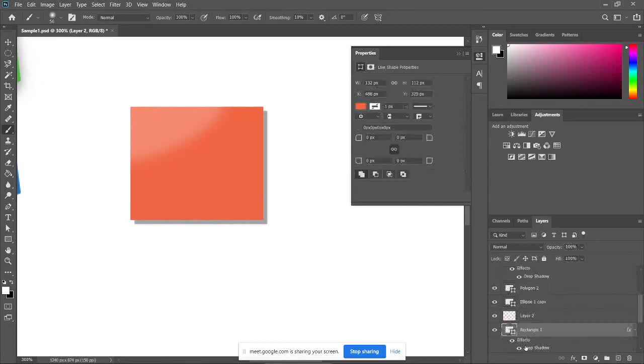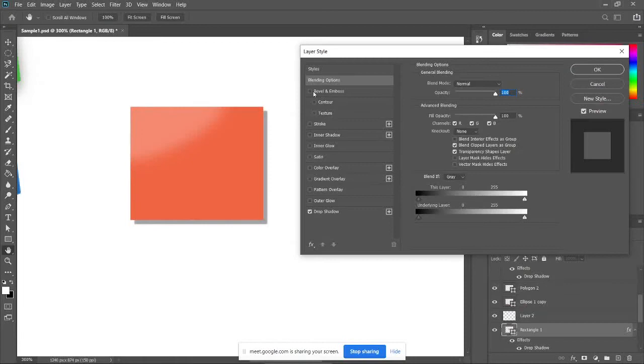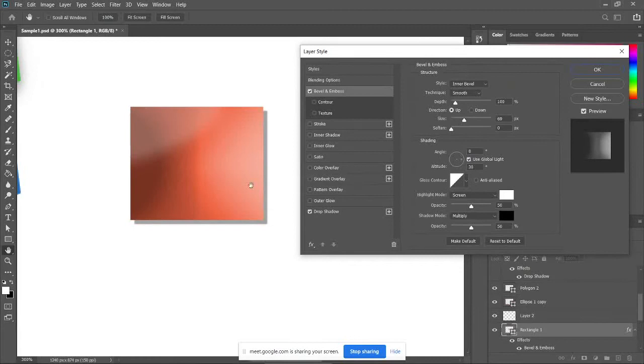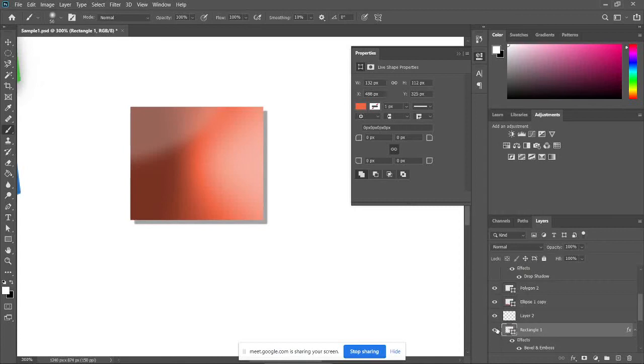And you can go to blending options, and if you go to bevel and emboss, it immediately turns into a rounded texture. If you play with bevel and emboss, there's depth to it. Adjust the size of it, like a rounded size, soften it. And you see this is looking like a 3D button. If you want to make it a little bit rounded, select this one and you can increase the size. Increase the roundedness of this. It becomes a rounded button.